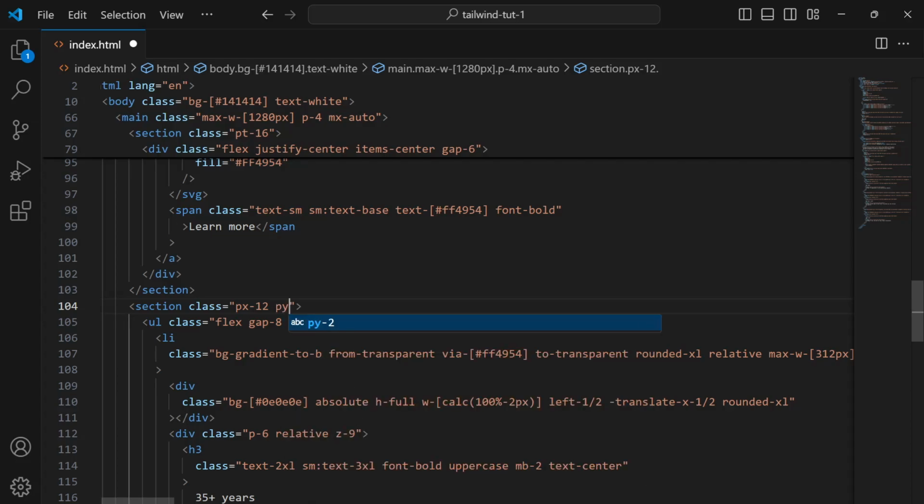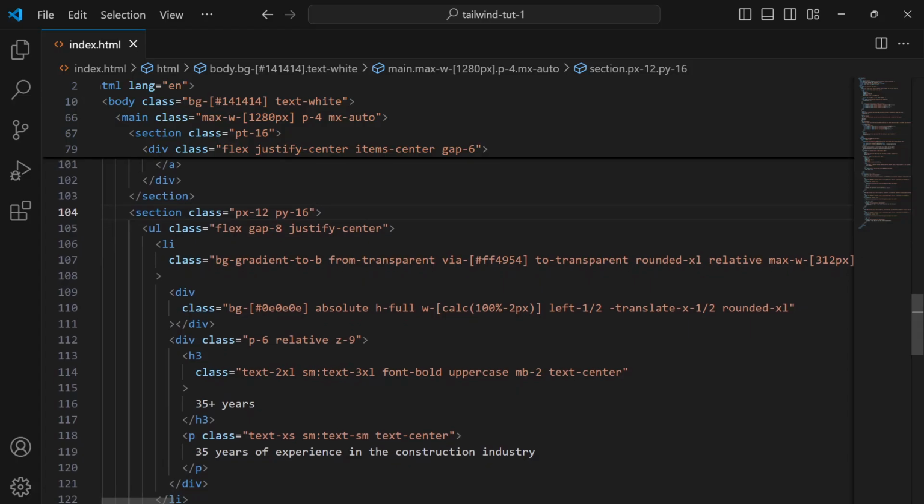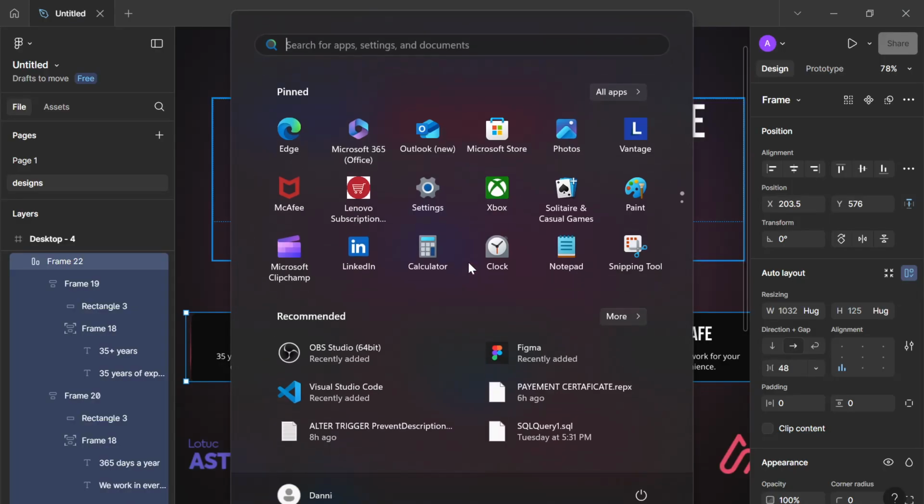So PY 16. About the numbers, you should have the Tailwind documentation open and refer to that so that you know all the classes and the numbers. Now I've worked with Tailwind for a long time, so most of the classes here I already know and have memorized. But when I was starting, it was like this. So don't worry, you just need to know that you have to open the documentation and refer back and forth to the documentation in your code. So now we have this beautifully designed, working hero section complete, almost complete actually.